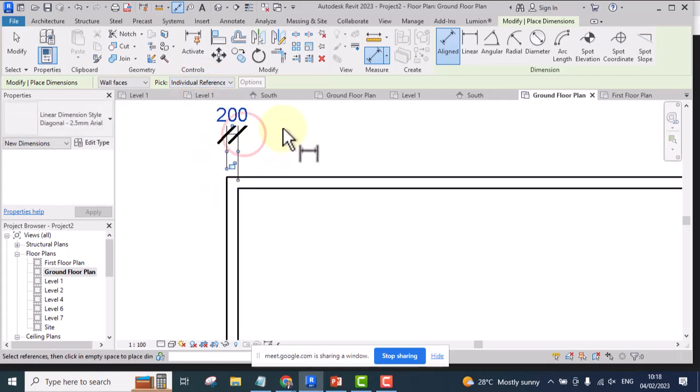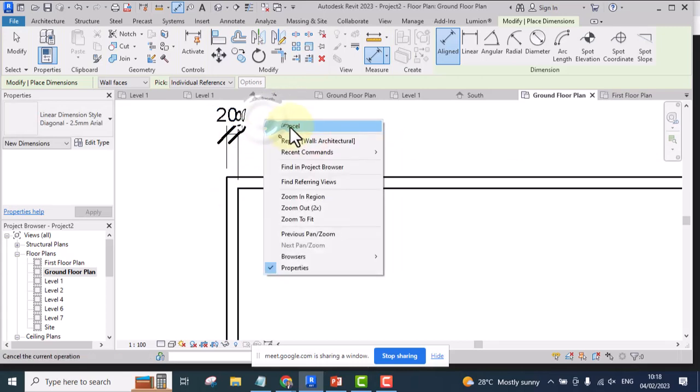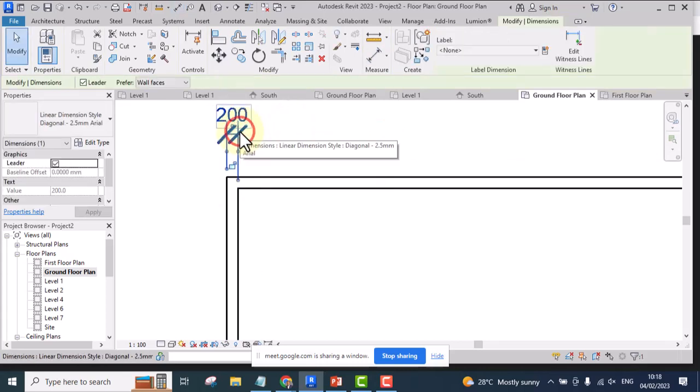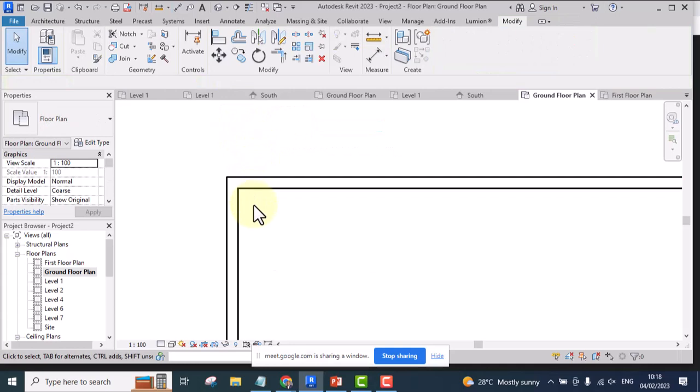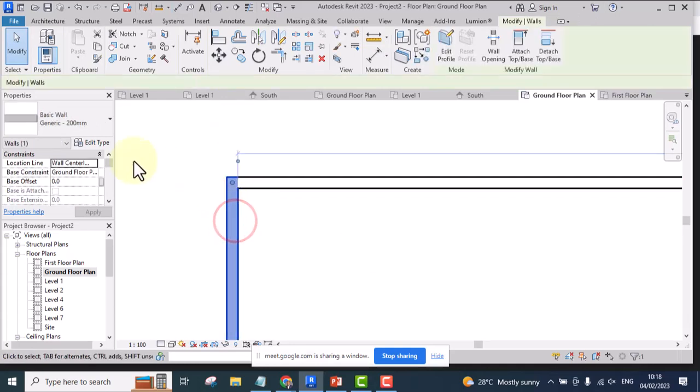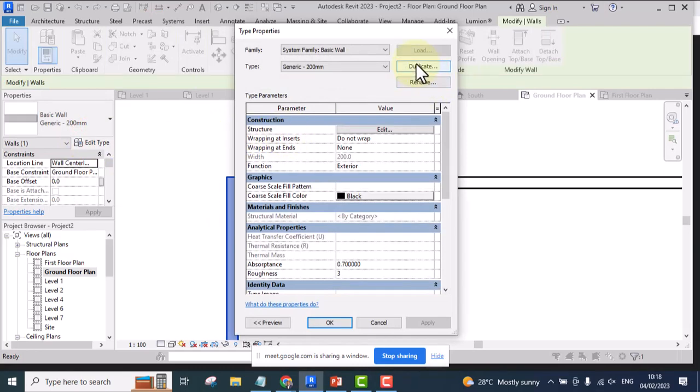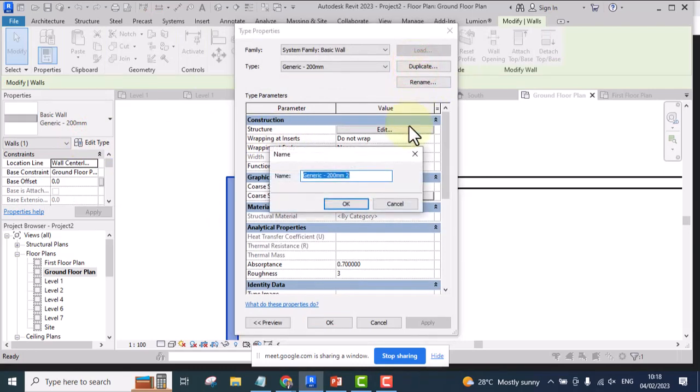And the type of wall I want to create is not 200 mm. The one I want to create is 225. So I select it. I click edit. Then I'm going to duplicate it. The reason I want to duplicate it is so that it doesn't affect the original version. This duplicate is my own customized wall.